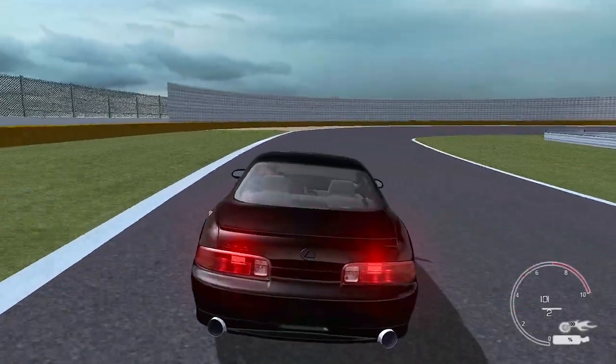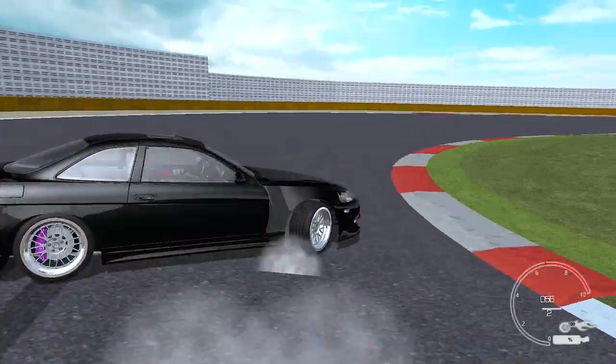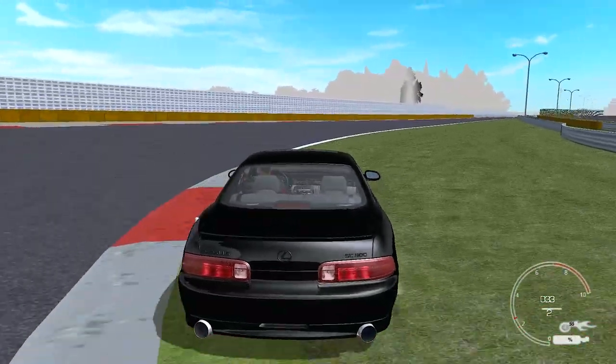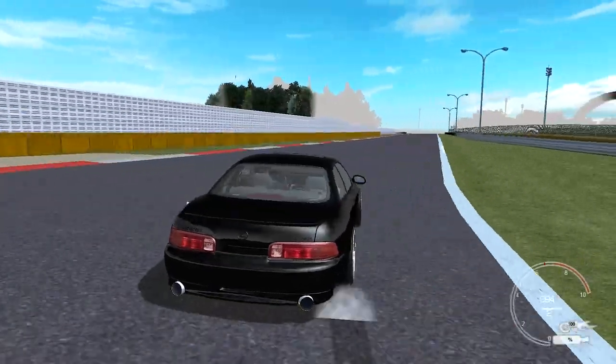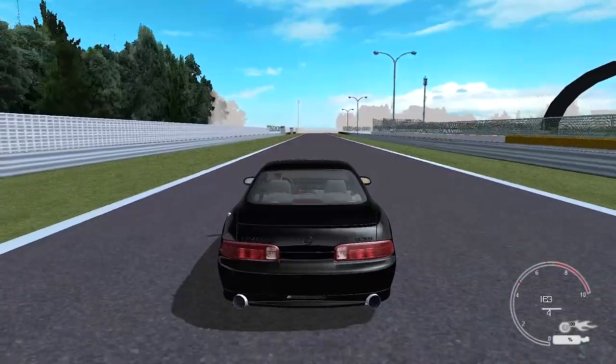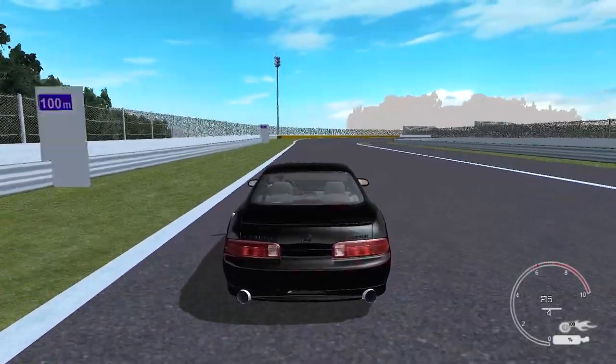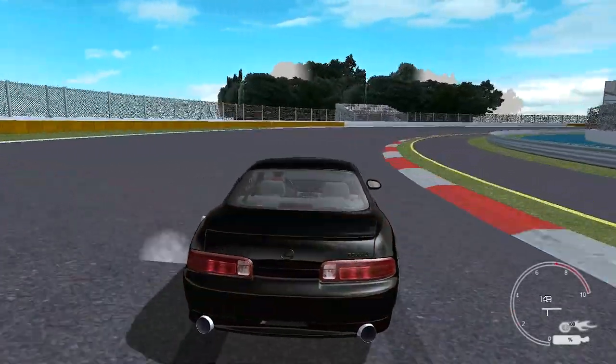We want some power slides, but we don't want the instability of a drift car. Let's see how it does on top speeds. Imagine this is the Autobahn. We're going very slow for the Autobahn. Right, it's not very fast. It's only 500 horsepower.